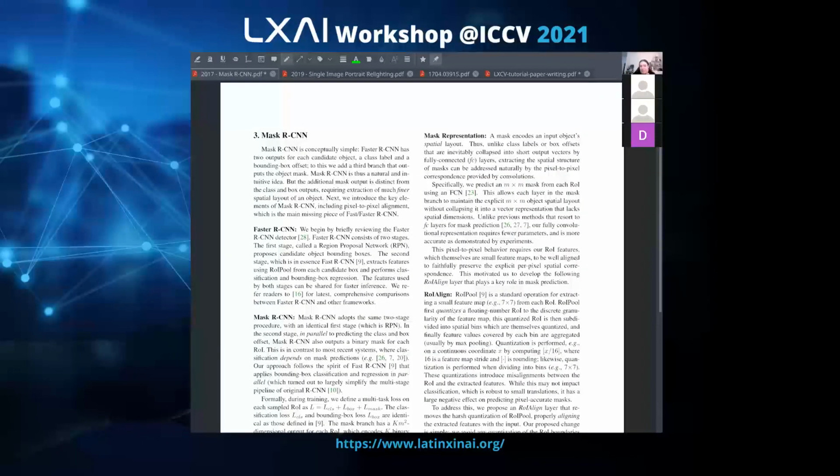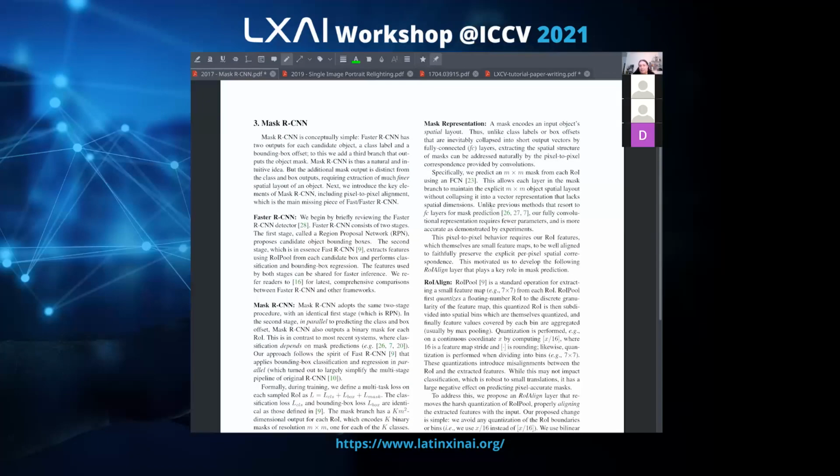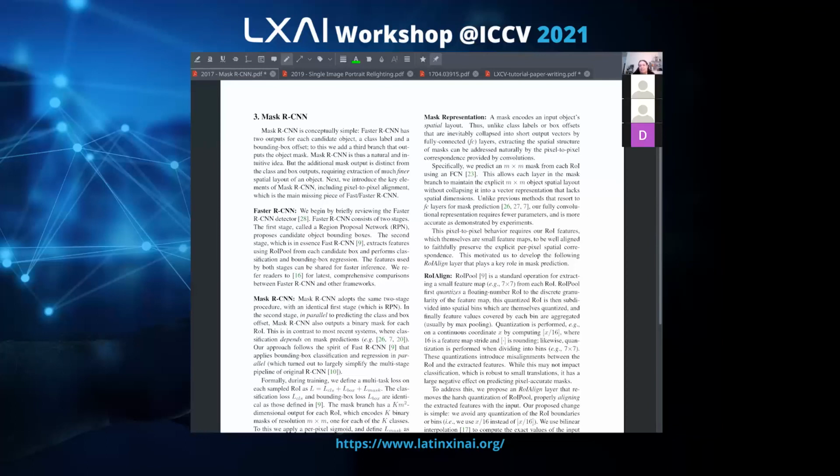Then you have some more tests, and then, for example, here you have the related work, and then you have these titles. You see here, instance segmentation. This is a way to group paragraphs. And if you go there, then in Mask R-CNN they also have these kinds of paragraph titles, and I usually write them in bold so they stand out from the text. By doing this, it's much easier to read your paper and to navigate the text.